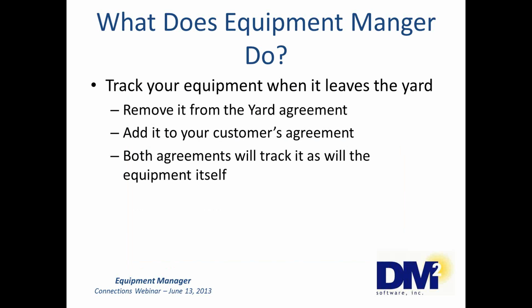You track your equipment when it leaves the yard, and you do that by removing it from the yard agreement, placing it on the customer's agreement, and you now have a trail to follow of where the equipment has been and where it should be currently. As the transactions begin flowing through, you will also see them as well.